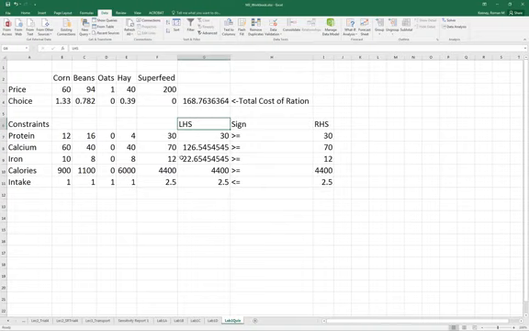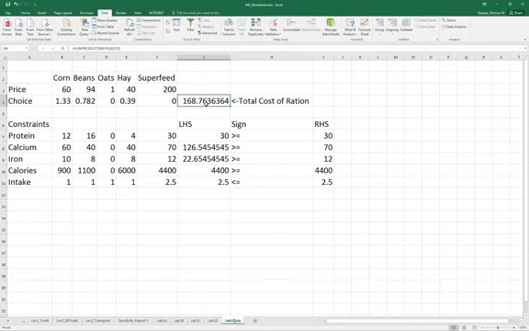So you're overshooting a few of the constraints here and there, but the key result, the thing we were looking for, is, could we replace superfeed? And it turns out corn, beans, oats, and hay provide you the same kind of nutrition content so that you can actually lower this cost by 32, 33 cents.